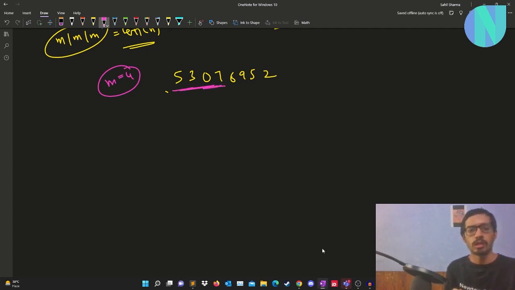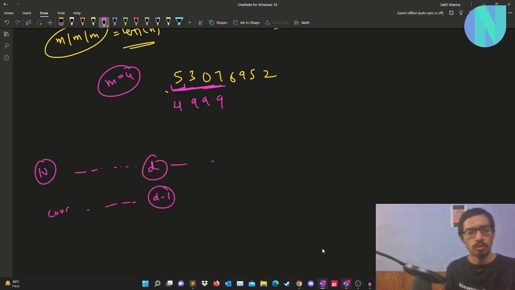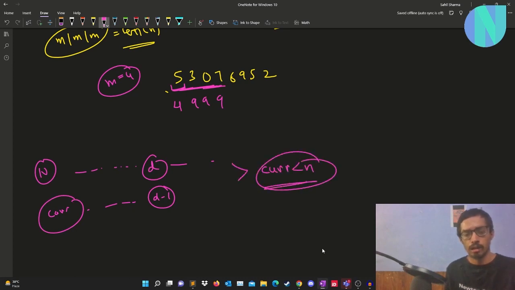Now I have 4 possible breakpoints here. What I mean about breakpoints is, for example, if my current number is 5, then I can choose 4 here, and then I can set all my numbers to 9, right? Because if I have chosen a smaller number here, then my current number is already smaller than the given number. What I mean to say is, if it is my current number n, and here it has some digit d, and my current number has some digit d minus 1, then I can already say that my current number is smaller than n. I don't need to look at the further digits.